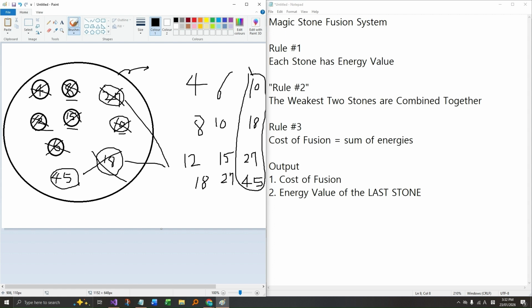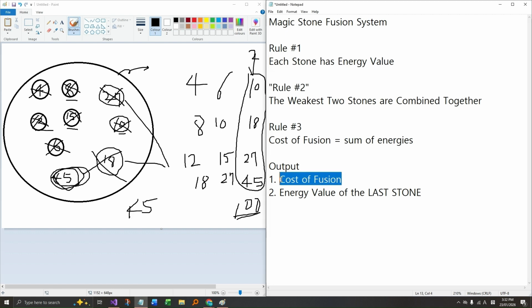And so the total cost of fusion would be 27, 18, 10, so it would be 100. And the last stone in this case would be 45. So we're gonna print out the total cost of fusion and the energy value of the last stone. So we're gonna repeat the while loop until the queue size becomes 1. There we go.